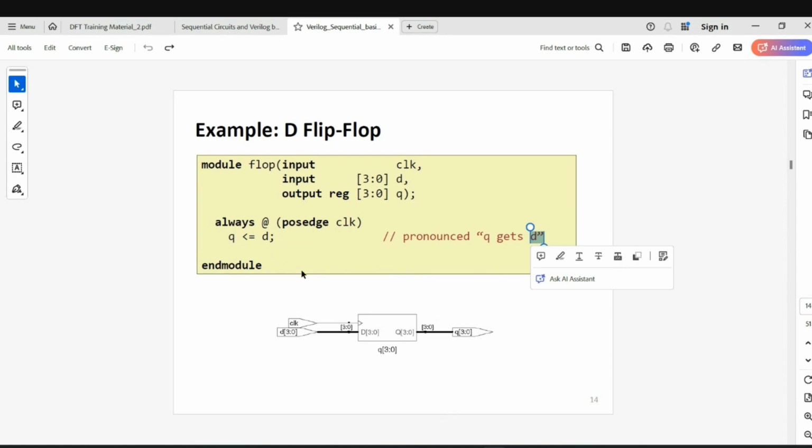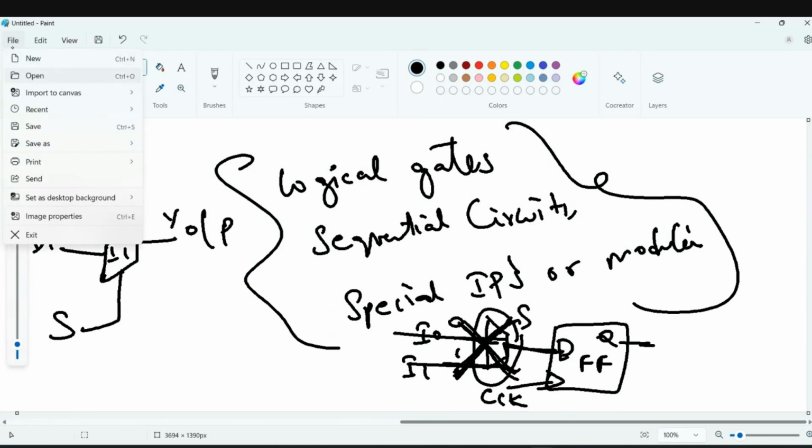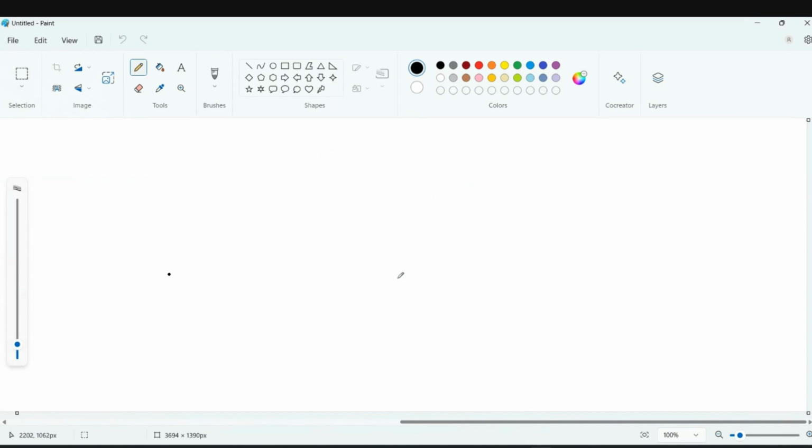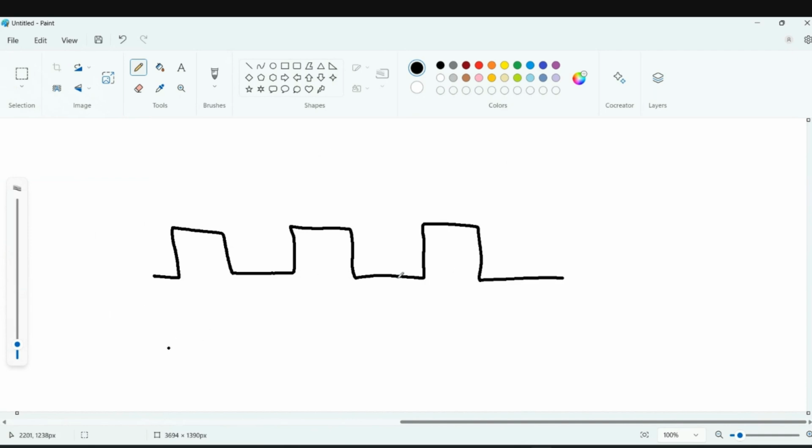Yesterday, in one of the sessions, I showed you the passage of the clock and the negate of the clock, right? The active passage of the clock. So let's say this is your clock. Clock will always have a strict order with a strict width. As we are drawing it, it is uneven, but it will be perfect square clock pulses. So from here to here is 1 pulse, here to here 1 pulse, and here to here 1 pulse. So we have 1, 2, 3 clock pulses. Correct?